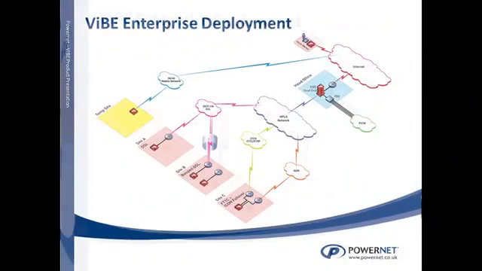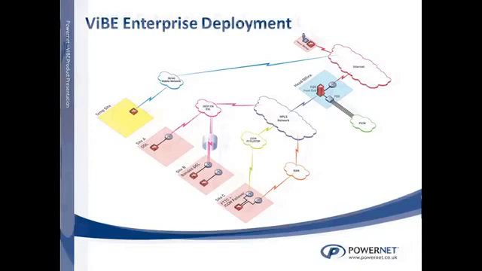So in terms of deployment, we can see here there's quite a few different deployment models for it. ViBE works quite well in an MPLS environment because it allows you to use your bandwidth much more efficiently. It also ensures that if you're using different physical mediums underneath your MPLS network, that you are going to get a higher grade of quality, even if they are low-cost transport mechanisms like ADSL. It also means that we can haul temporary sites that are delivered by, say, 3G, 4G services back over the internet into our head office and into our ViBE infrastructure.